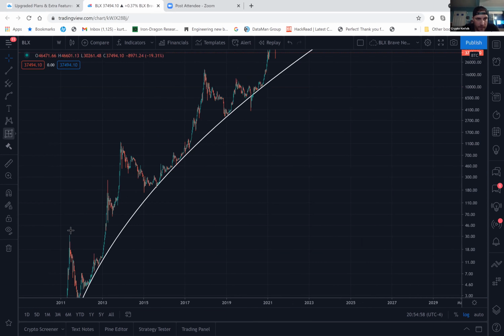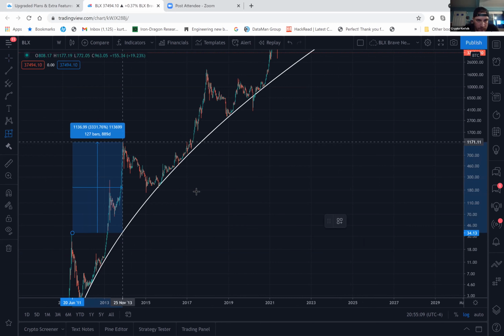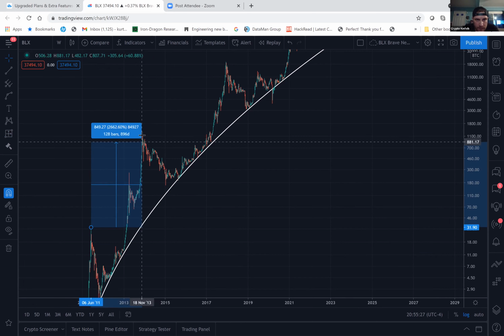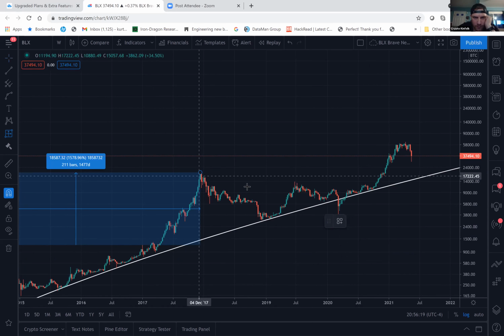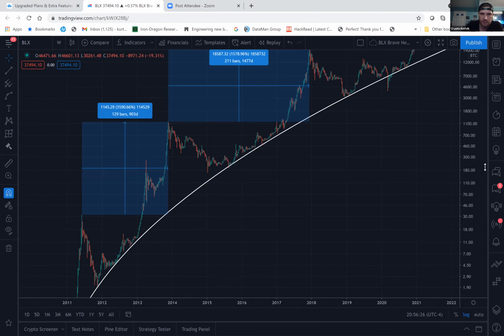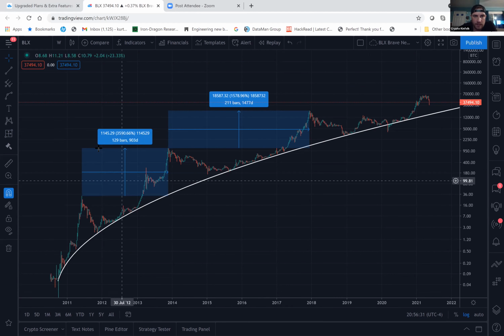So if you take the date and the price range from each top to each top, it's pretty close. The snap tool works for a lot of stuff. Once you get the first 2 on there, you can start seeing the amount of days: 903 days, 1477 days. It starts getting bigger.